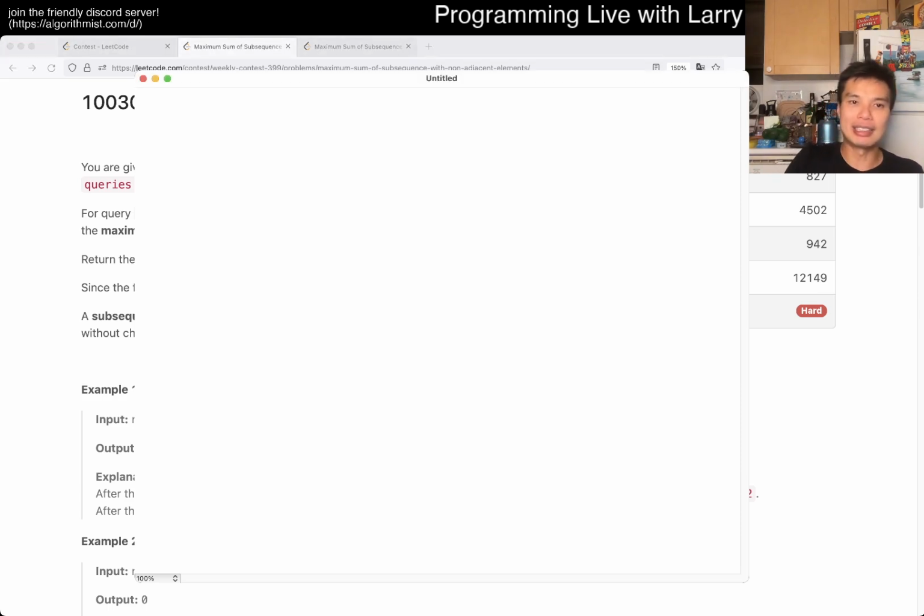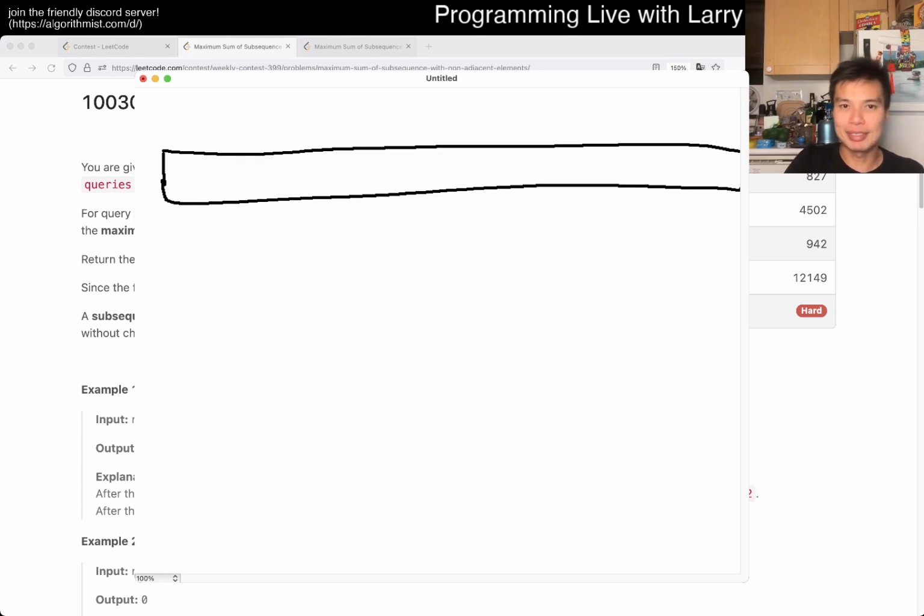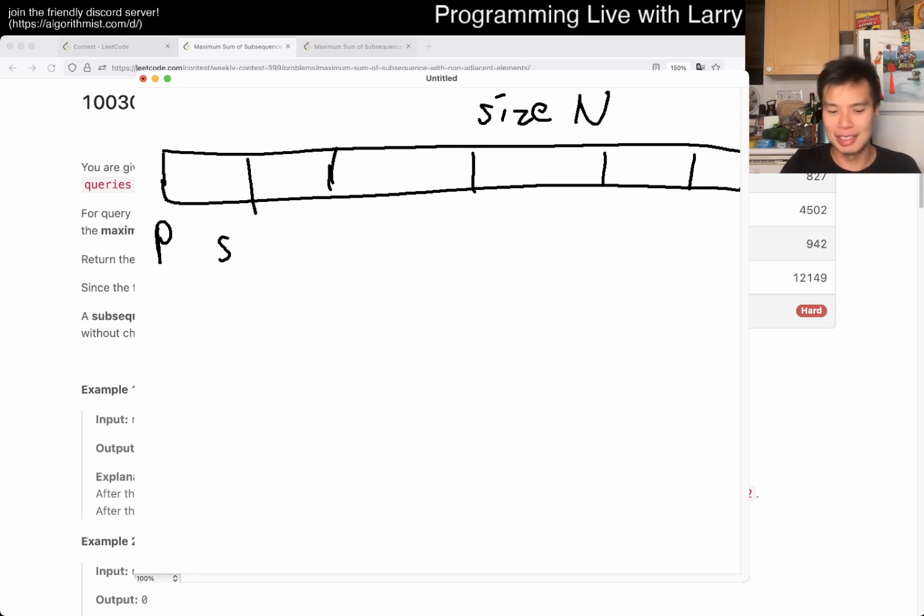The idea here is that you have an array of size N. The idea is splitting it up into chunks. So let's say you have P for parts, and each one of these is of size L for length. Then obviously P times L is equal to N, assuming that there are no leftovers, but let's say that for now.